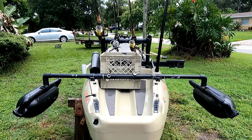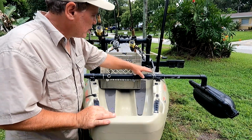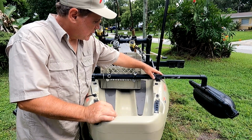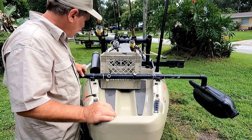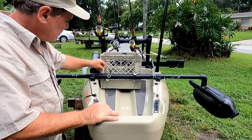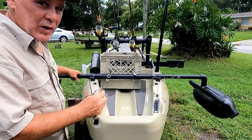Now to my favorite modification, my pontoon system. This system is not originally my idea. I found this idea on YouTube through some other channels, but the way I attach it to the kayak is my own thought. Again, I don't want to drill any holes, so I use this 1 1/4 inch pipe. It's PVC, the heavier gray, and the inside is 1 inch PVC. It slides in like a glove. These pins right here, just use these stainless pins to slide them out and slide them in.